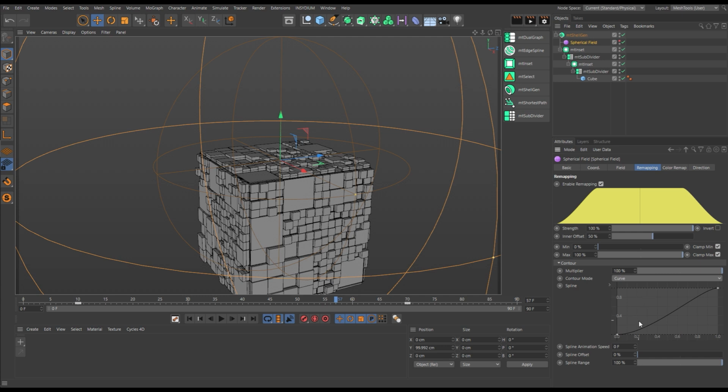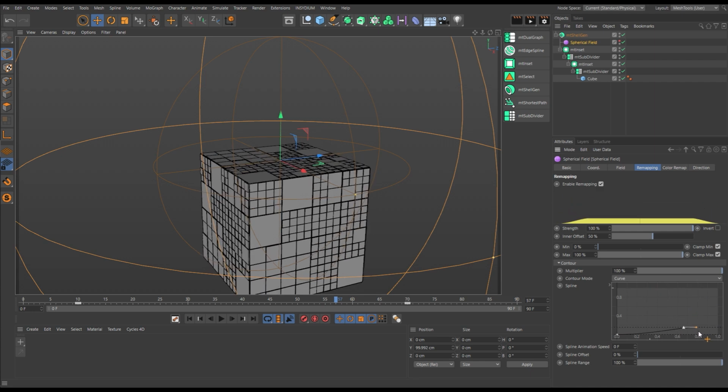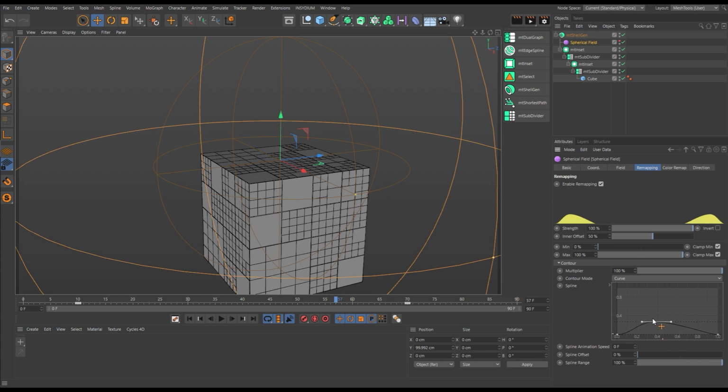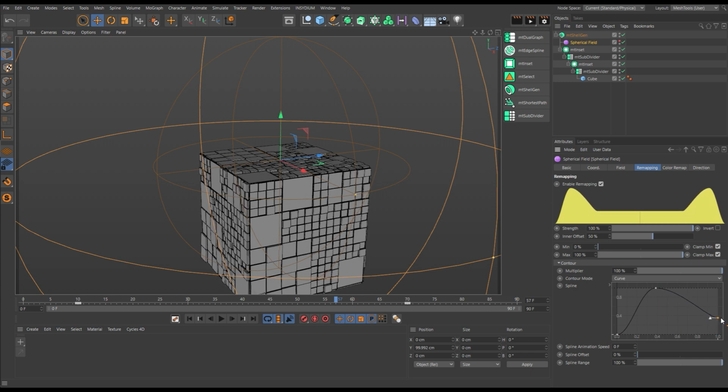Well, it's really simple. This default curve here is defined by this curve here. So if I grab this knot and pull it over, you can see it's changed the curve. So all we need to do is put them both to 0. I'm going to hold Control and click to add another knot. We're going to bring this one all the way up to the top. And now let's bring this one up a little bit because we still want some effect. Maybe something like that.